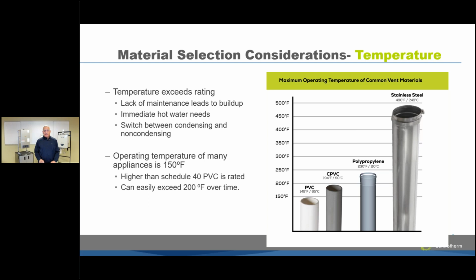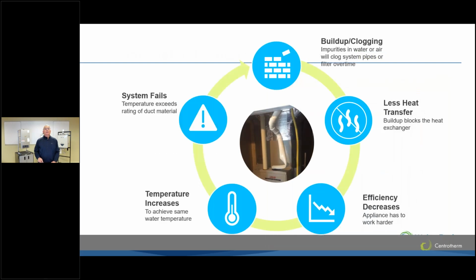All right, so there's our temperature ranges. This is what you need to keep in mind. We go above those temperature ranges, and what we start to see are failures. And one of the things we see all the time is a lot of condensing appliances being installed and not maintained. Every condensing appliance manufacturer wants their product maintained. And since we are the NTI guys, we will tell guys, hey, if you have vented this properly, your maintenance goes down dramatically, meaning that your maintenance can be almost every 2 years, checking out the heat exchanger to make sure you don't have a lot of buildup inside the heat exchanger near the burner.